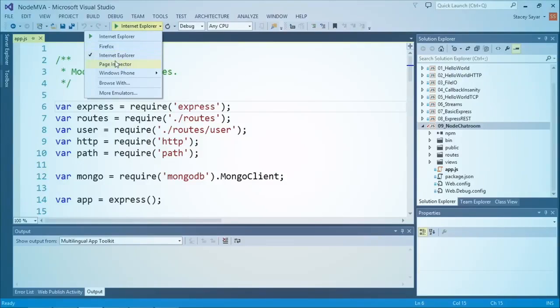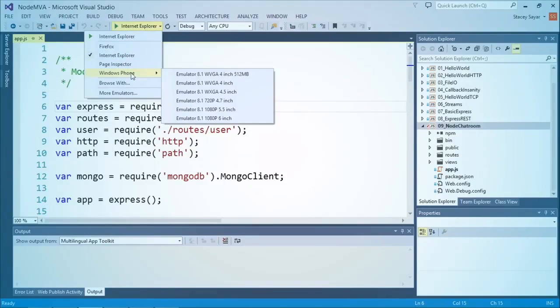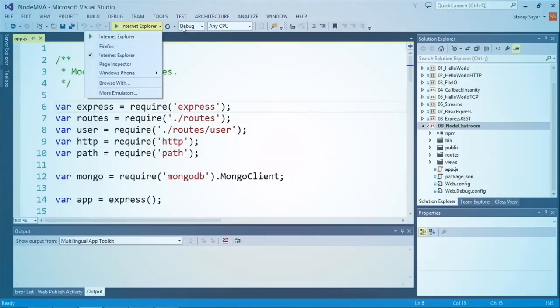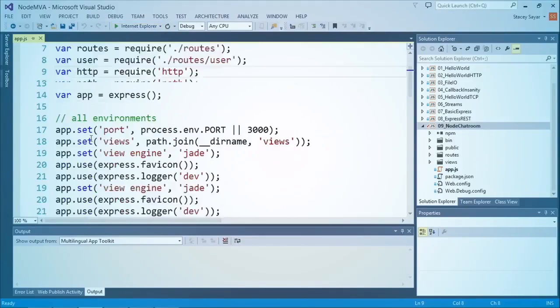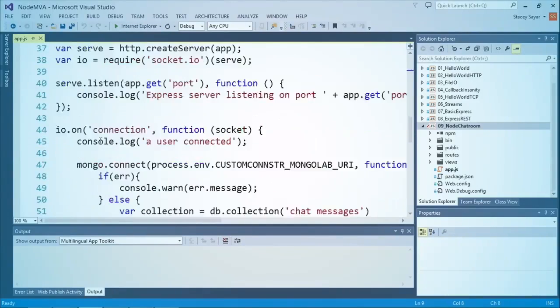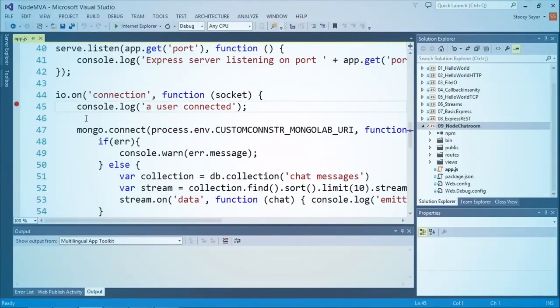And what's really cool is you can also set other browsers as well. I think locally on this machine we've only got Firefox installed. But let's say you also wanted to use the Windows Phone emulator. Yeah, you can also launch to Windows Phone, which is pretty cool. So if I do it this way and I launch it with debug mode, I can actually go into my code and attach breakpoints, and the debugger will break whenever it reaches each of these points. Oh, nice. And this is all available to you when you install Node tools for Visual Studio. Right. It has all that support, including the syntax highlighting and a whole bunch of other stuff, and it just sets you up correctly. Awesome.